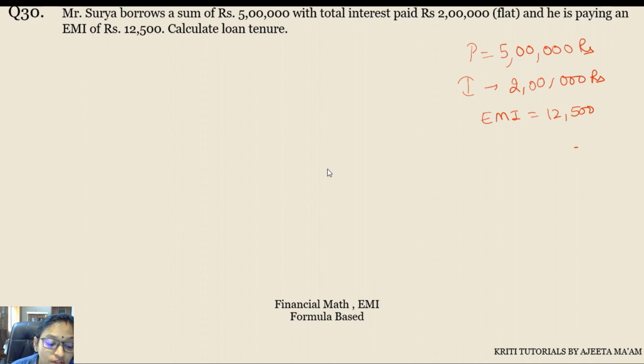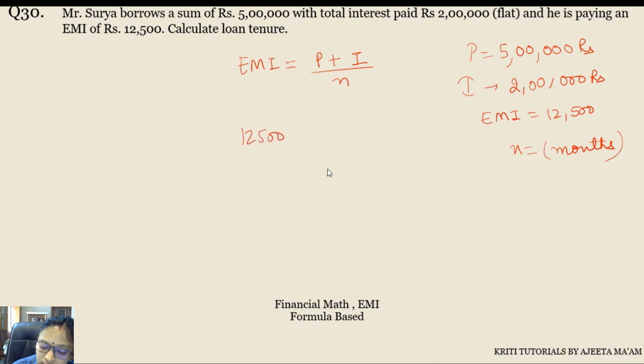the loan tenure. Now what is the formula for flat rate? Very simple formula we have: P plus interest, that is principal plus interest upon the time that you have been paying. Now here the time is going to be in months, because N will be in months, because EMI is paid every month. That's what I said. EMI means equally monthly installments. So N in this formula will be in months. Remember, so N that you are going to calculate here is in months. That will give you, because you are going to divide the total amount by the number of months you have been paying it. So EMI is 12,500.